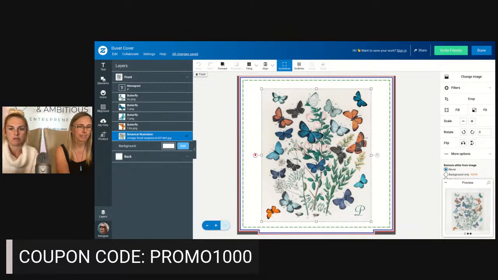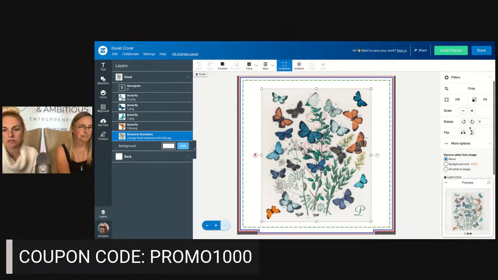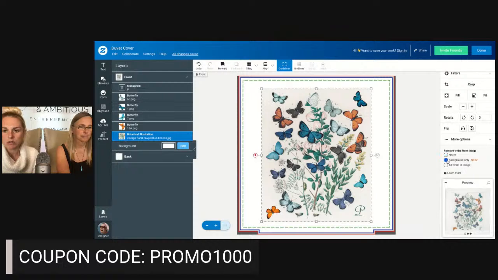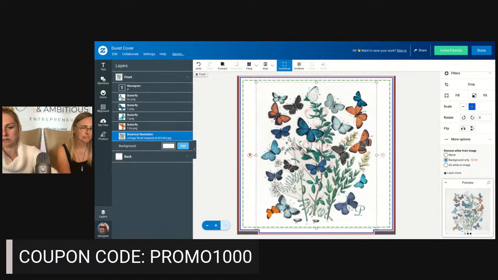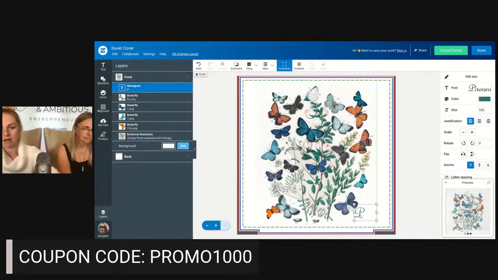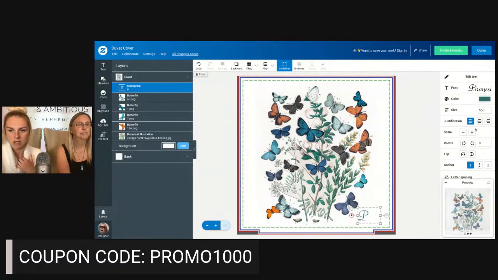So just let me know if you've done your due diligence and research, because if you're using this and you haven't actually thought about that, then I don't want you to get dinged for that. I wonder if this actually works here, if we can take the background out. So I've just taken the background out. It's a really quick fix on Zazzle. There's still a little bit of the shading of the beige in the background, but now you can actually bump out your picture and it doesn't look so square and boxy, then you can make it nicer and fit the whole duvet cover here.